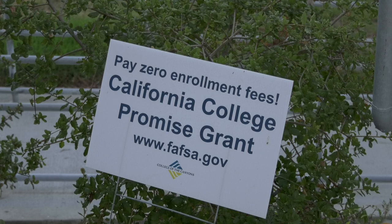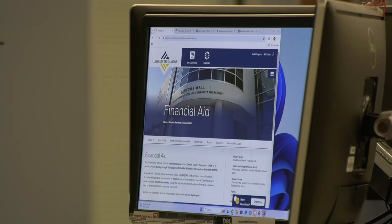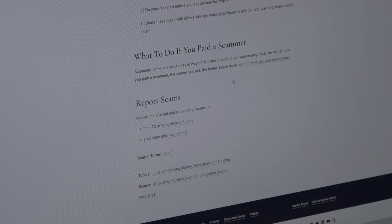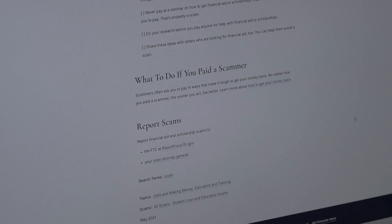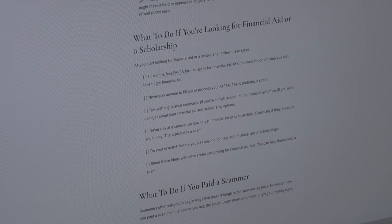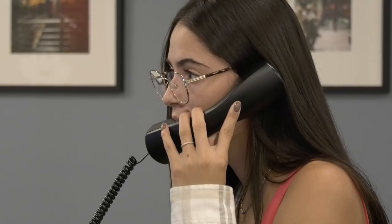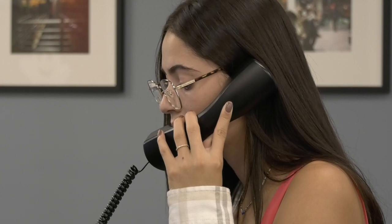The attempts that we're seeing are students that are submitting fraudulent stolen identities, fraudulent information on the FAFSA, and they're attempting to enroll in classes to receive federal grant funds and then drop classes. These scammers are called Pell Runners, as they collect Pell Grants from the federal government and then run off with the money. The California Community College's Chancellor's Office has reported a total of $5 million given to these scammers alone.